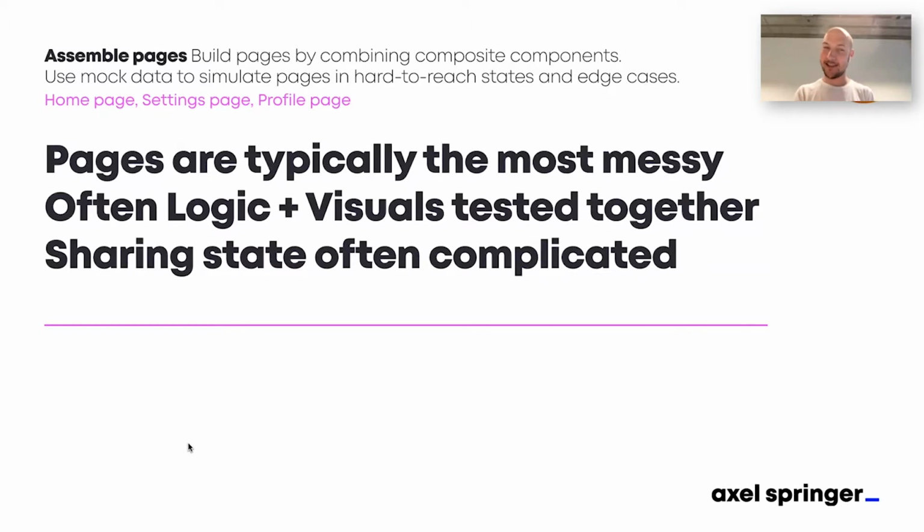And that's really interesting that they would suggest that, because typically, in my experience, pages are the messiest. That's where all the visual stuff and all the state stuff is really scrambled together. And mostly they are huge components, with super inconsistent styles of building them. In my experience, often logic and visuals are then tested together.